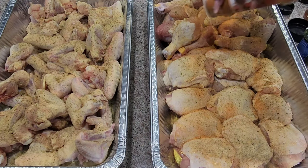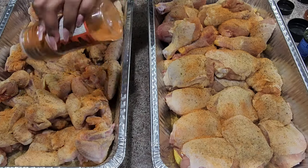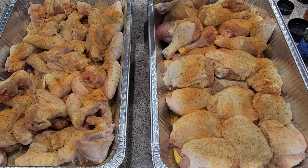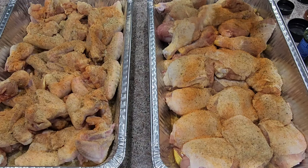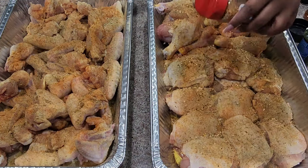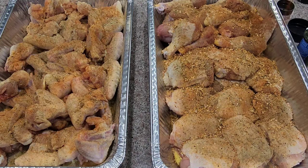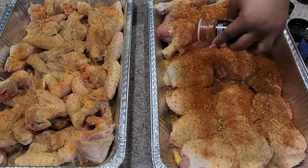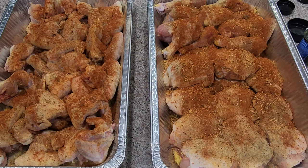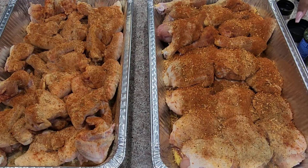This is the sazon. I discovered this probably about a year ago, and I've been in love with how this tastes on meat, especially grilled meat. Then I'm going to go in with a little complete. This is my rosemary. I want to have more rosemary on this batch of chicken. And then paprika for color mostly. I'm going to put the Creole only on my wings. And then parsley.